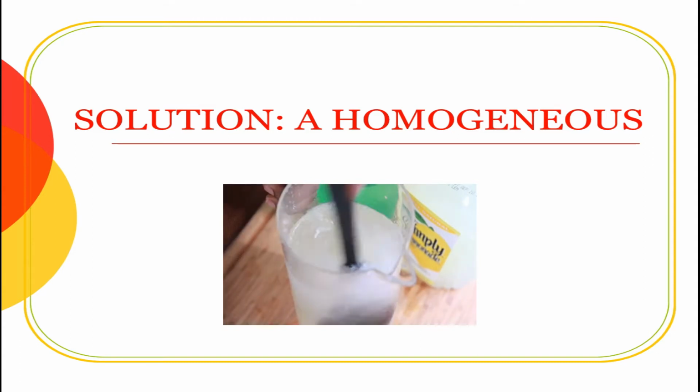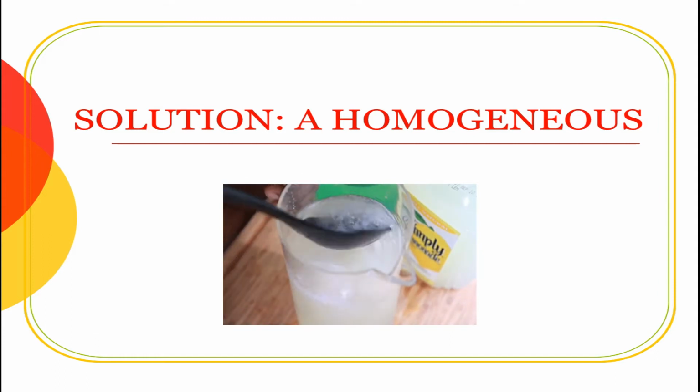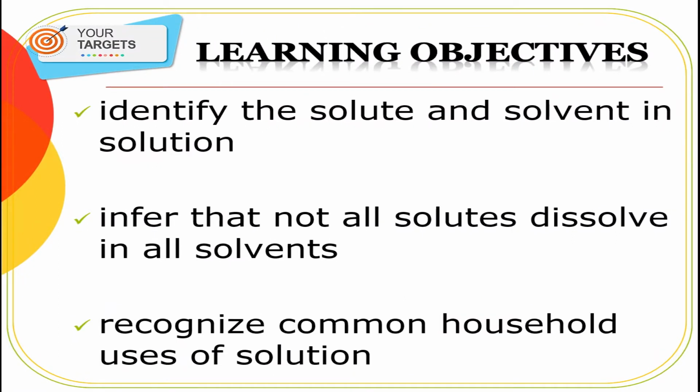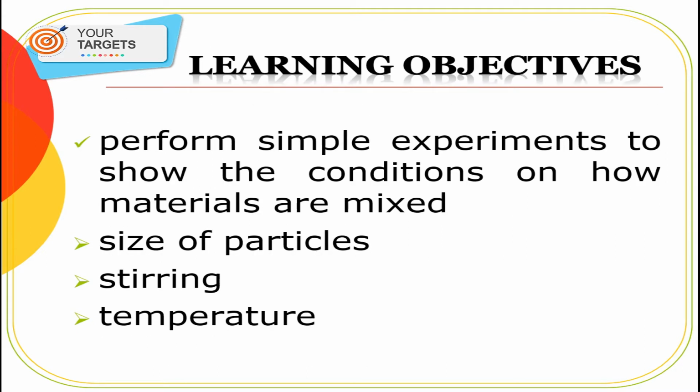This video lesson about solution has 4 learning objectives, and these are the following. First, identify the solute and solvent in solution. Second, infer that not all solutes dissolve in all solvents. Third, recognize common household uses of solution. Fourth, perform simple experiments to show the conditions on how materials are mixed: size of particles, stirring, and temperature.